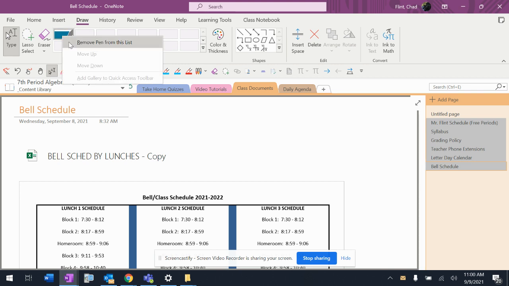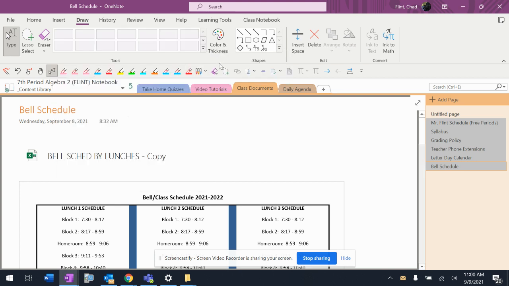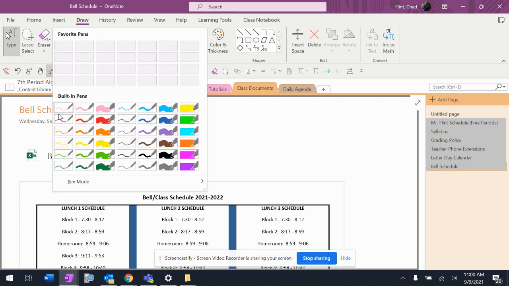And so the idea is, and you can see as I removed them, it just kind of replaced them with different things down here that are random colors. So then what I do to get the pen I want is, let me make sure I do this the right way. Okay, yeah. So right here on the bottom, there's this little down arrow. So I click this, and then these are the built-in pens. I can get other colors, but it's easier if I just use these.